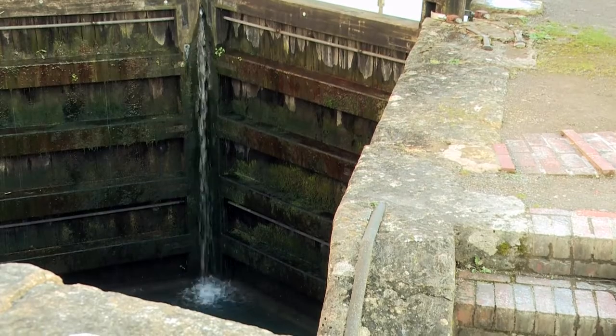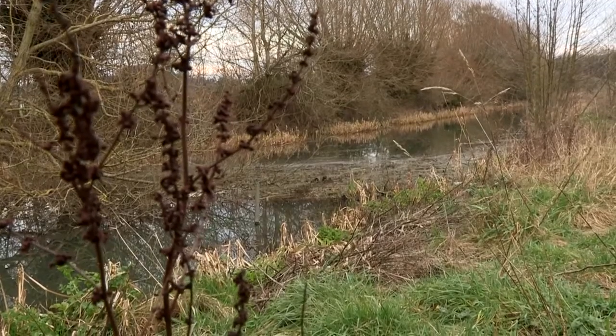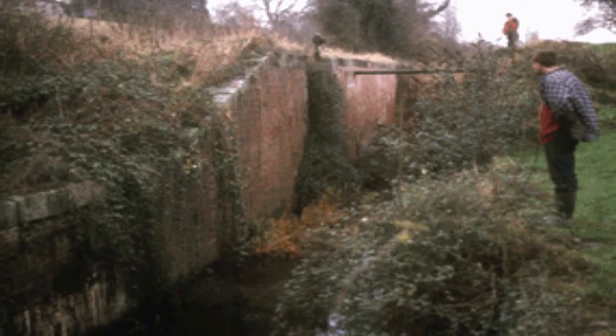When was the first sign locals started seeing interest in restoring the canal? The real impetus came in 1972. A couple named Mike and Beryl Ayland, who lived near Stroud. They would walk along the Stroud Canal, as they called it at that stage, to find out about locks, because they knew they'd be working them on the holiday. But what they found was a scene of dereliction and decay. Beryl will tell the story that Mike moaned all the way along, and she said to him, "Don't moan about it, do something about it."